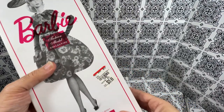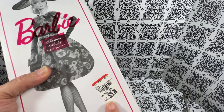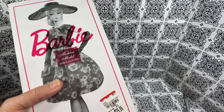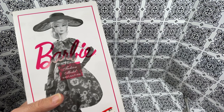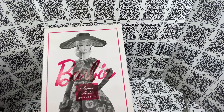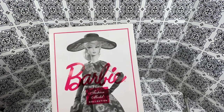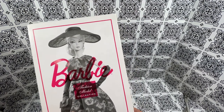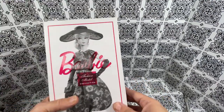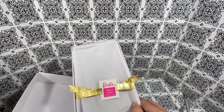One thing I did want to point out to you, it looks like she retailed for $75. But lucky me, I got her for $29.99. Now, I will say that I did purchase this doll a while ago, and please don't be like me. You really should take a look at them when you first buy them, and I did not do that. So don't be like me in that, but what a deal. Anyway, let's take a look and see what she looks like.